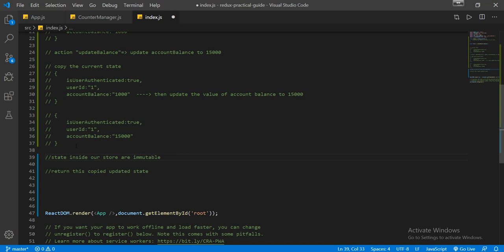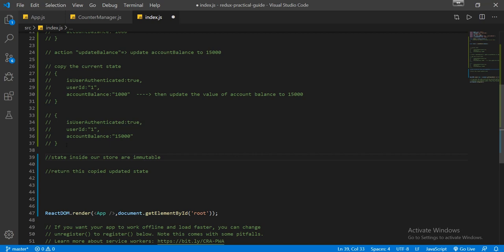We can only return a new set of state, and as I already said, whatever thing the reducer will return will get stored into our store.